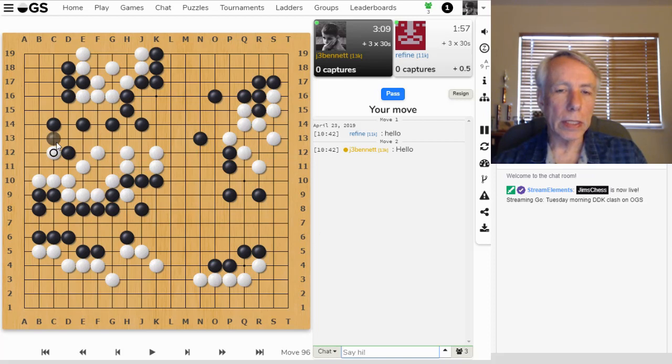Let's think. What should I do here? I think I want to try and keep him from making a base over here. So he has to live with these stones somehow in the middle. Then let's just block the side here.